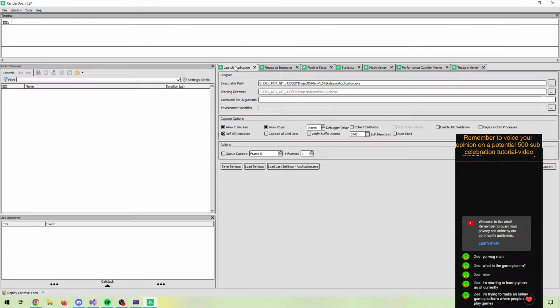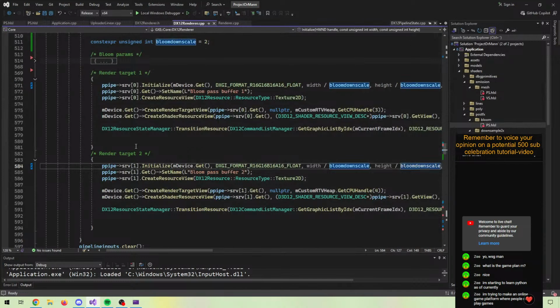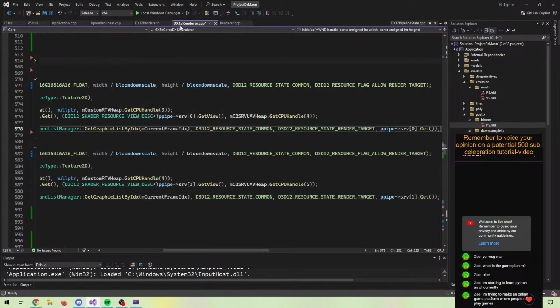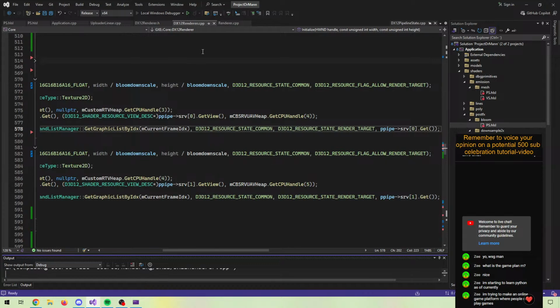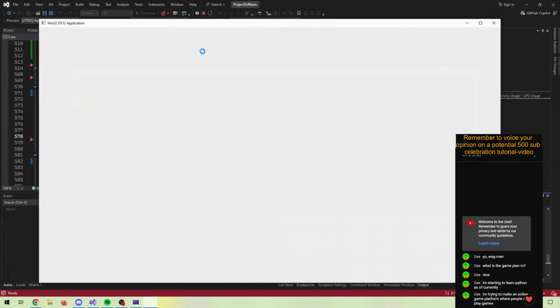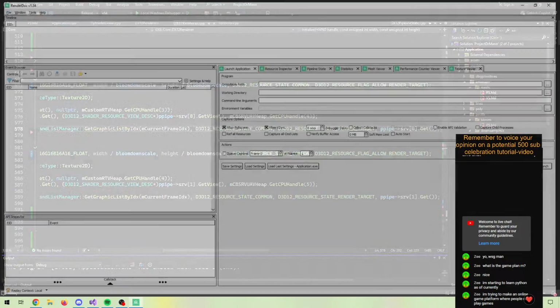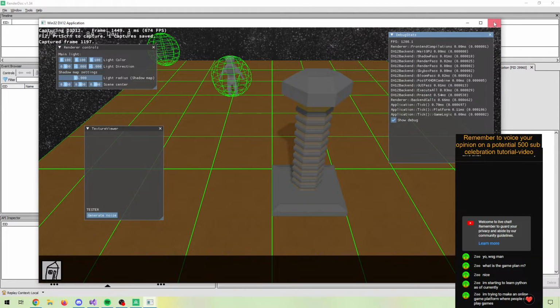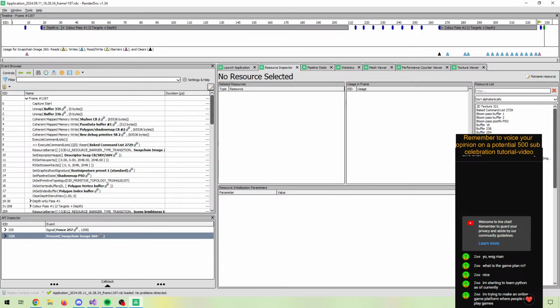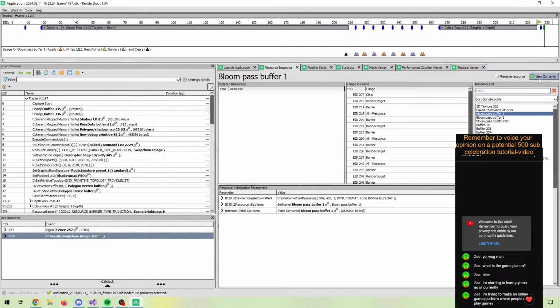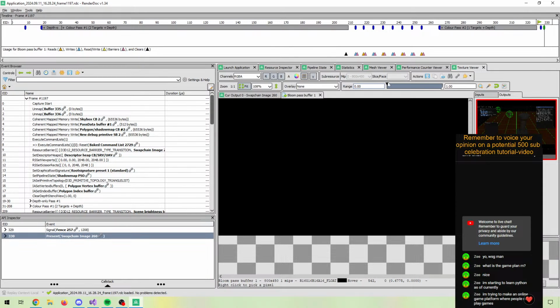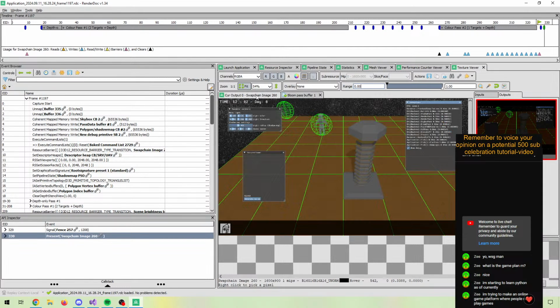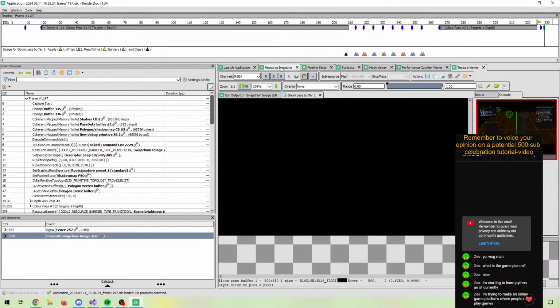Oh, I guess we need to update the shaders. So let's see. Our bloom pass buffer 1. Well, nothing happens then.